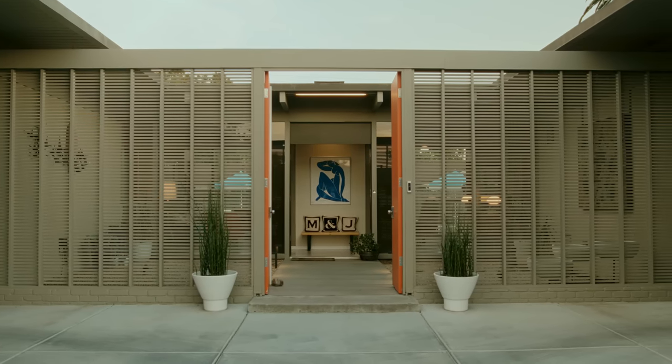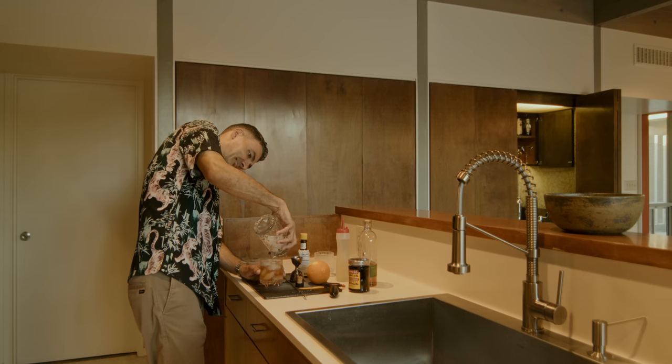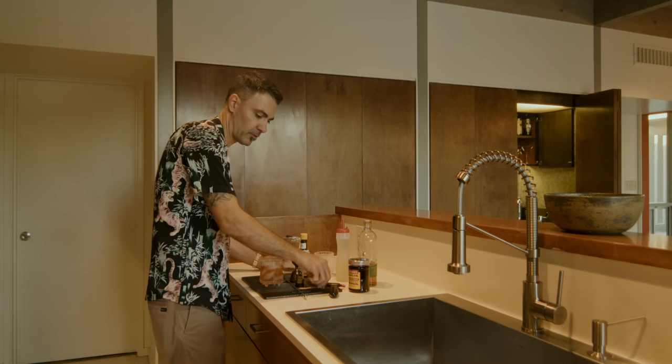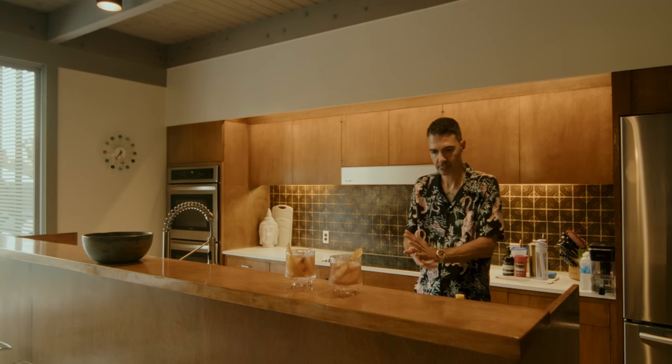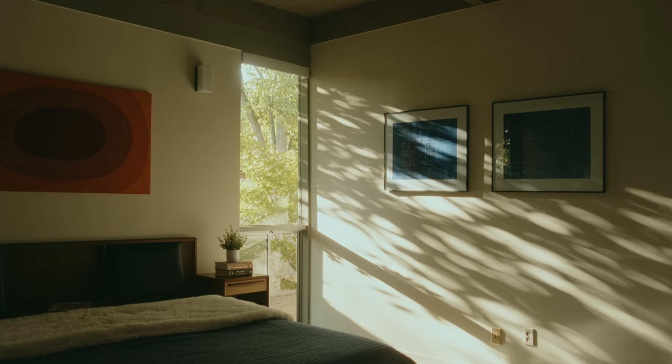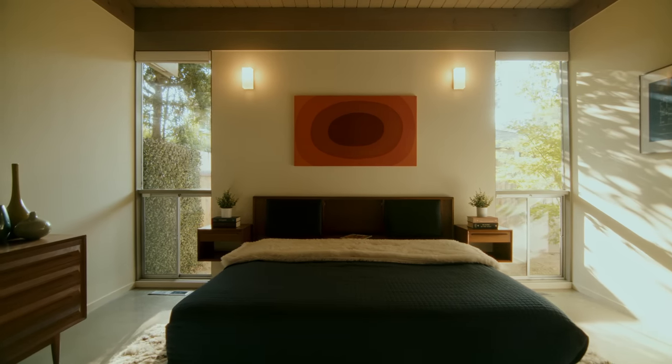Fresno is really a melting pot of two of the big schools of architecture — Berkeley in the Bay Area and USC in Southern California. We were lucky enough here to have architects from both communities practice here in the 50s and 60s, and they shared ideas. So you have this blending of both schools of thought. At least this architect, Gay McCline, was taught at Berkeley, so he has more of that Northern California style.